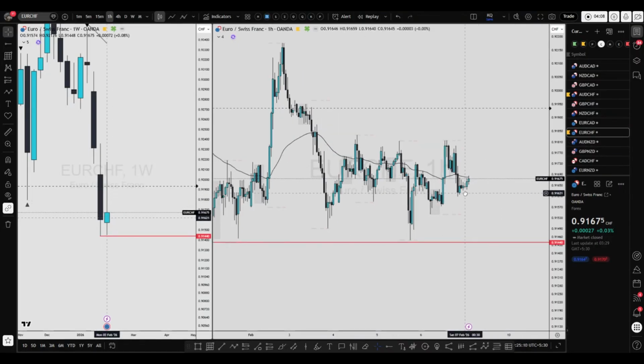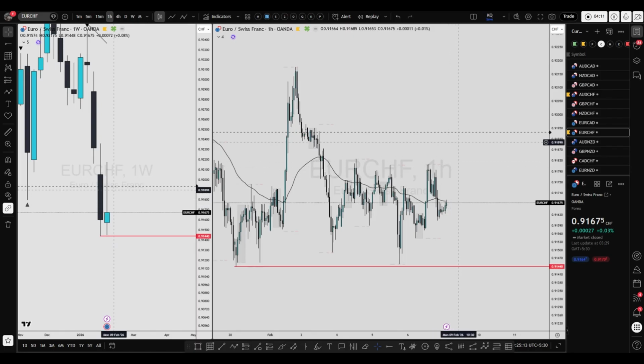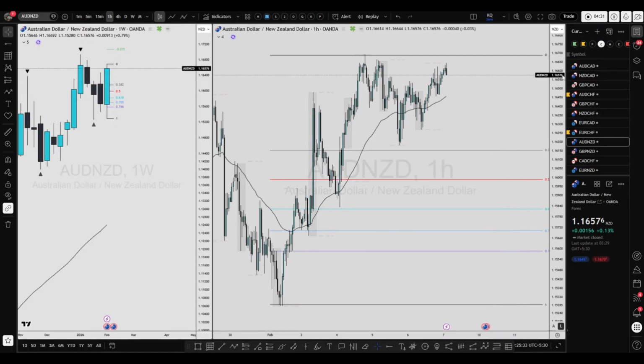I'm just gonna keep this in my watch list. It's possible that we're gonna trade higher first, then we're gonna get set up, or it's possible that we're gonna just straight away drop and clear this lows. But still, the environment is pretty much tradable, good for our setup. So I'm just gonna keep it in my watch list so that I don't miss any trade setups if they show up.